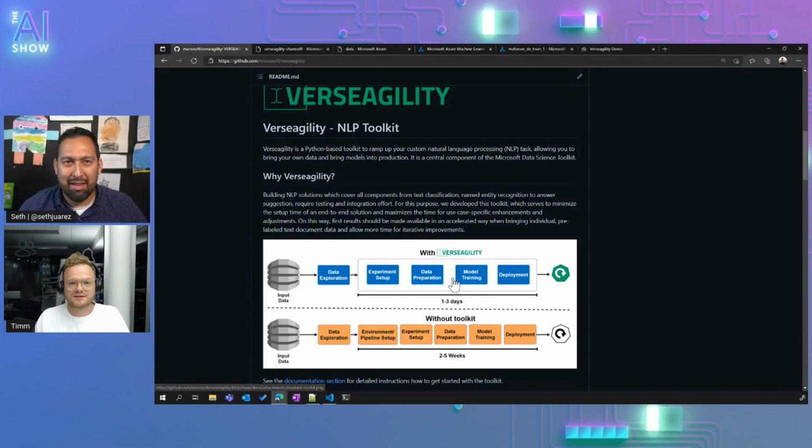And then we thought, most likely that's not only the case for us, but also for our customers and people out there as well, developers who just enjoy tackling NLP tasks. That is why we took our time to build a toolkit that saves you time and helps you to focus on the actual NLP task.